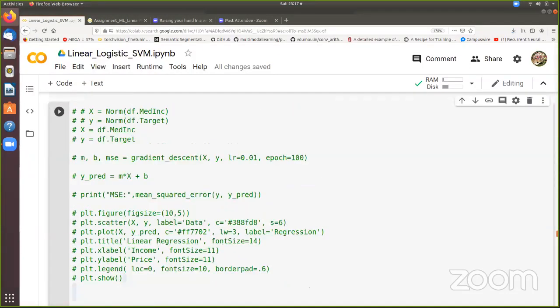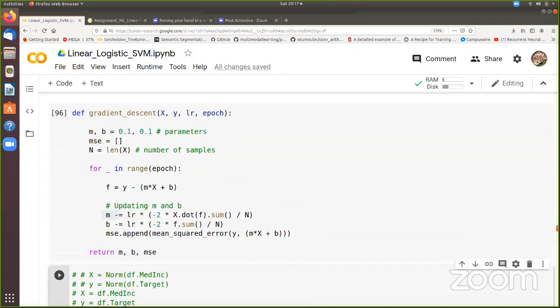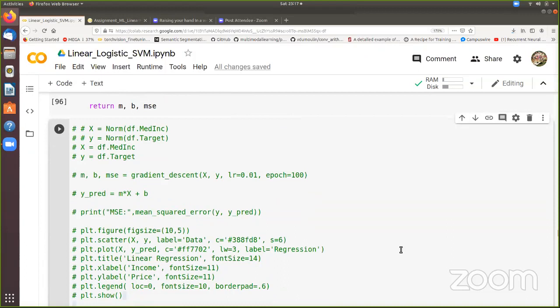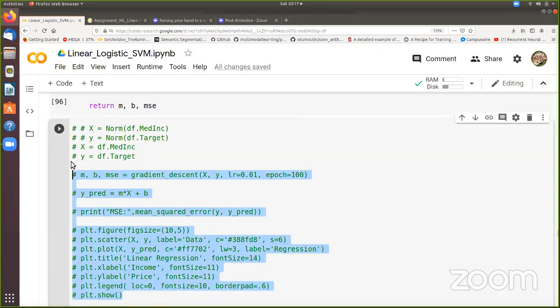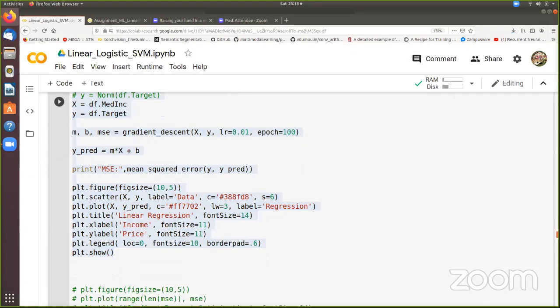So what is that underscore in the for loop? For underscore in range, you can put any value like i or whatever, but we are not using any variable i here, so we just put the underscore, just to iterate over the epochs. Okay, thank you. So you can choose, if you want to print the number of iterations it took, in that case you can have that as a count.